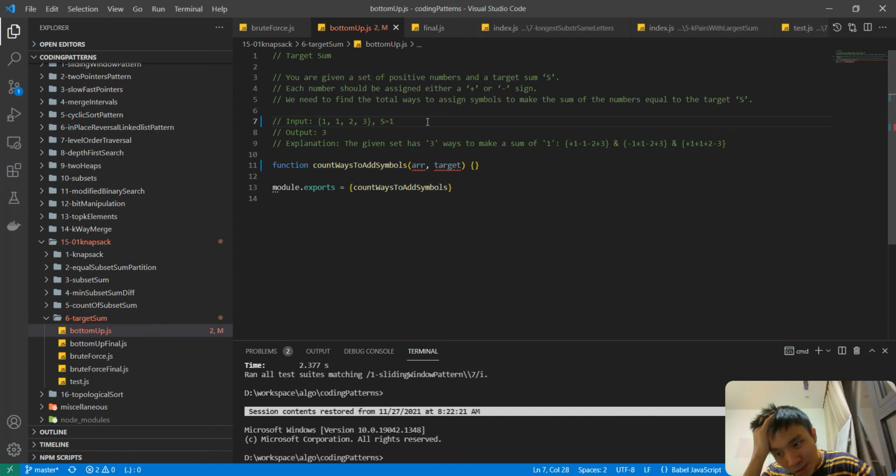So in the last video we solved it using brute force, which is a kind of top-down approach. But for the bottom-up approach, we want to use two-dimensional tables.